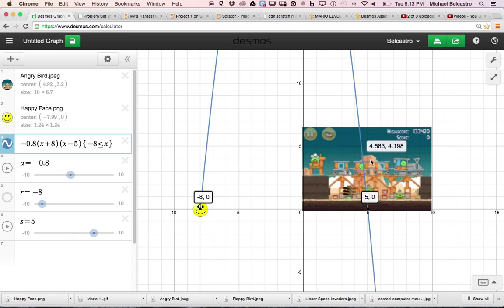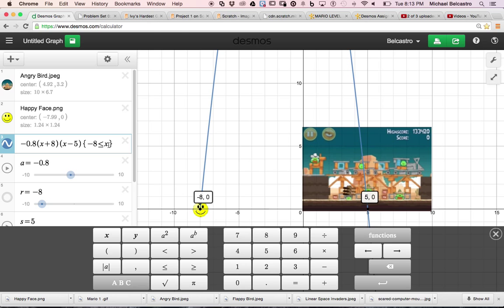And I want it to stop where it hits the sombrero. So, I don't know, about 4.83. Okay, so I need to duplicate what I did on the left there. I need to say that x is less than or equal to 4.3. Okay, if you notice when I don't have a value in, we have a warning. It doesn't understand because I haven't completed this. So the graph won't show up until we complete this properly.